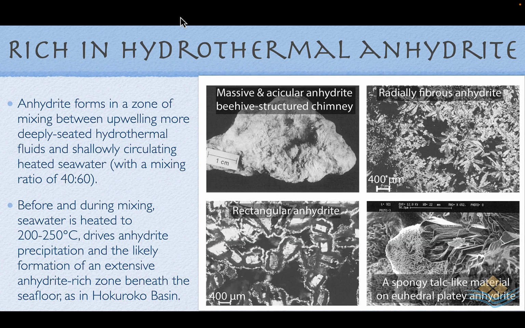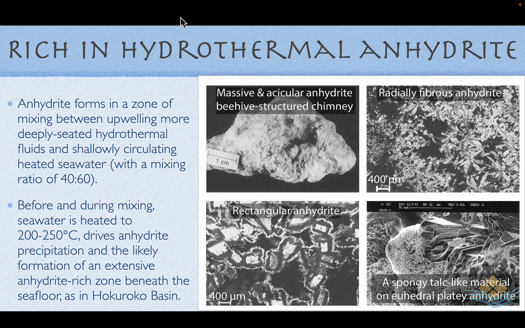So here's some of the anhydrite that dominates in these mounds at Grimsey. And it's forming in this zone of mixing between the upwelling, deeply seated hydrothermal fluids and the shallower circulating seawater, which the strontium isotopes are telling us is a ratio of something like 40 to 60. Before and during the mixing, we have on the descending arm that seawater being heated to 200 to 250 degrees, and then as it escapes, it forms retrograde anhydrite in those zones of local heating of normal marine waters. This is the same process that's happening in the Kuroko deposits in the Hokkaido Basin in offshore Japan, the classic area for VHMS deposits forming in sediment-hosted associations.